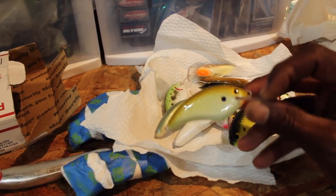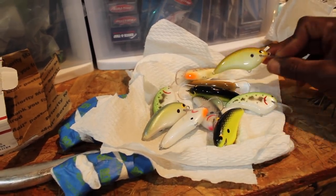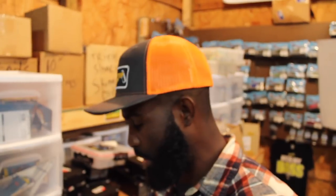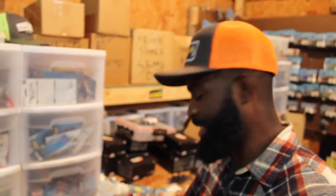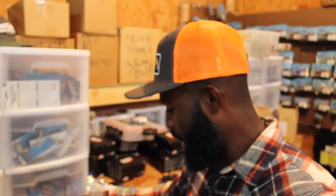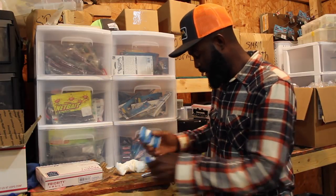Look at that color right there. I don't know the name of a lot of these colors and he may not even have a name — I think he just makes them up and paints them. It's just somebody that I met fishing the BFLs several years back and we've been friends since then. I saw him at the Classic a few days ago and I said hey, I may have to call you and get you to make me some baits. When I first met him he gave me a few baits, but I really appreciate him actually sending me some. Even the care he took to wrap these babies up when he sent them.